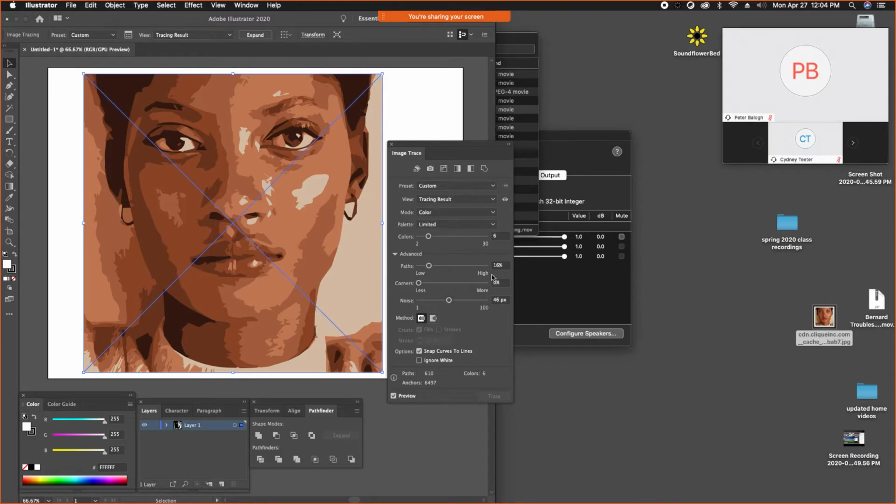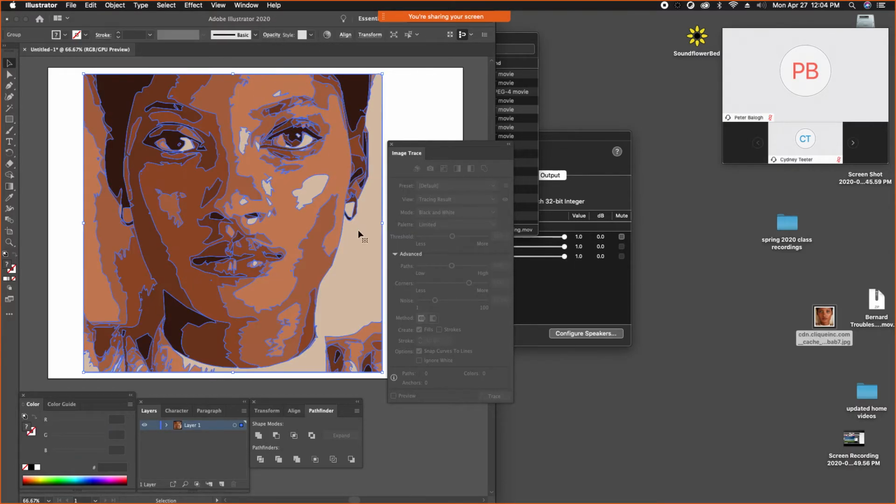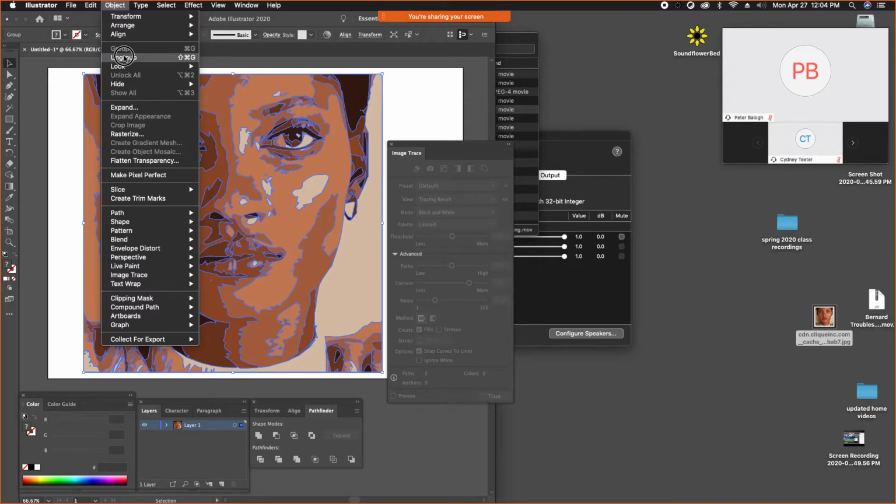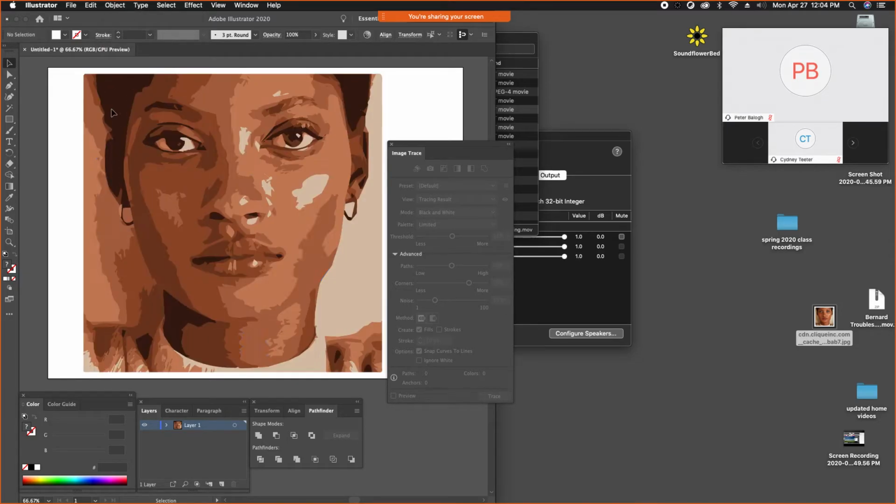And then once this is done, once you're happy with whatever you have here, the colors don't have to be what you want to have as colors in the end. You want to be focusing on the different vectors, how they're broken apart, right? So once you're happy with kind of what you have as a preset here, you just hit expand. So just the same way where we were expanding type, right? And if we deselect, reselect, things are still grouped. So just like type, just like other objects, if you expand them, you still have to separate the vector components. So now these are individual components.